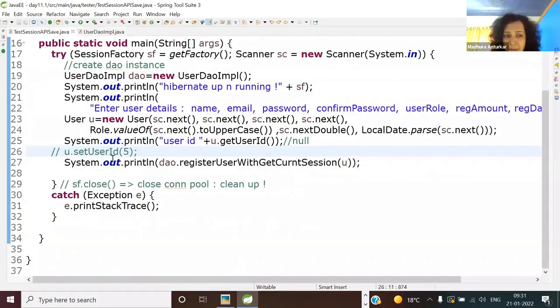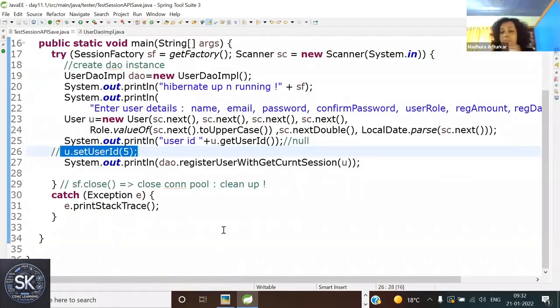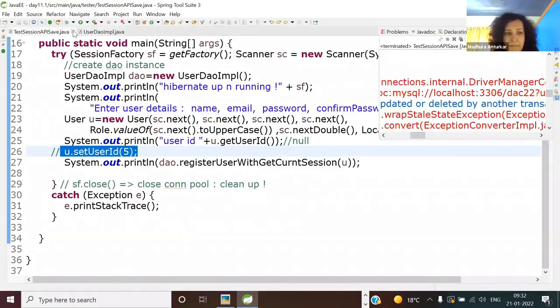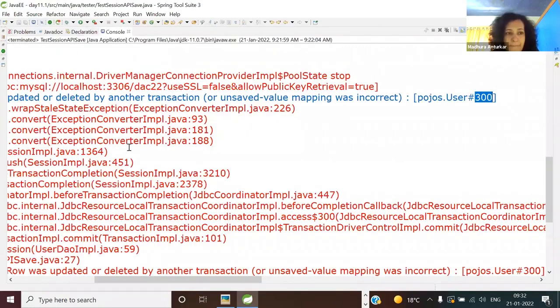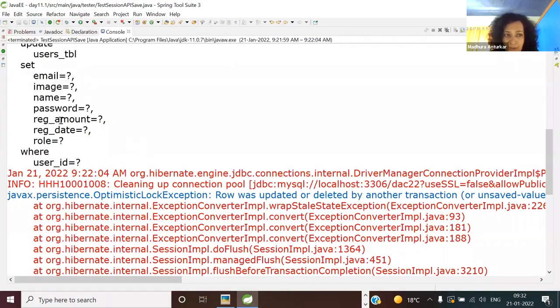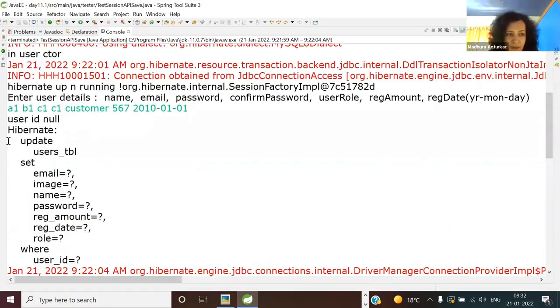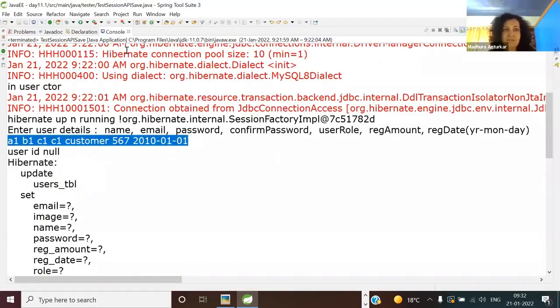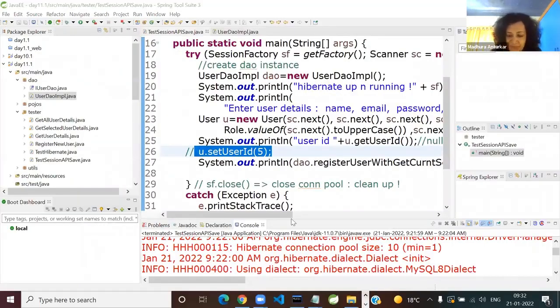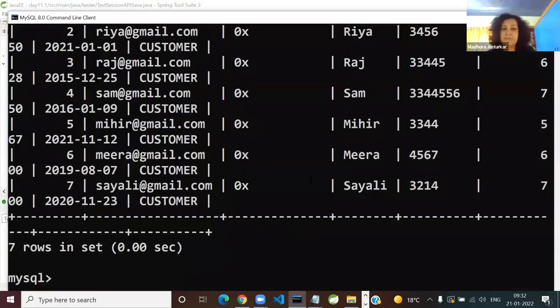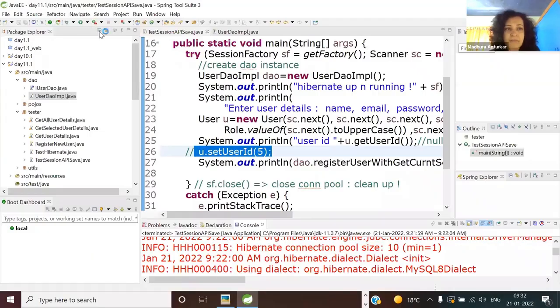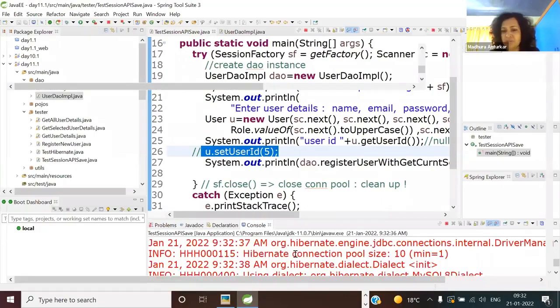In this case, if I comment this line, what do you expect to see? Plain old insert, confirm. It tried to see the update and then it failed. That was your save or update. It was a transient entity. So let me just give that. Take this, because there is no record. Just keep track of your database. I don't have anything with A1, B1 types. And run this, please. Or if you're not getting it, you can watch. That also is fine.